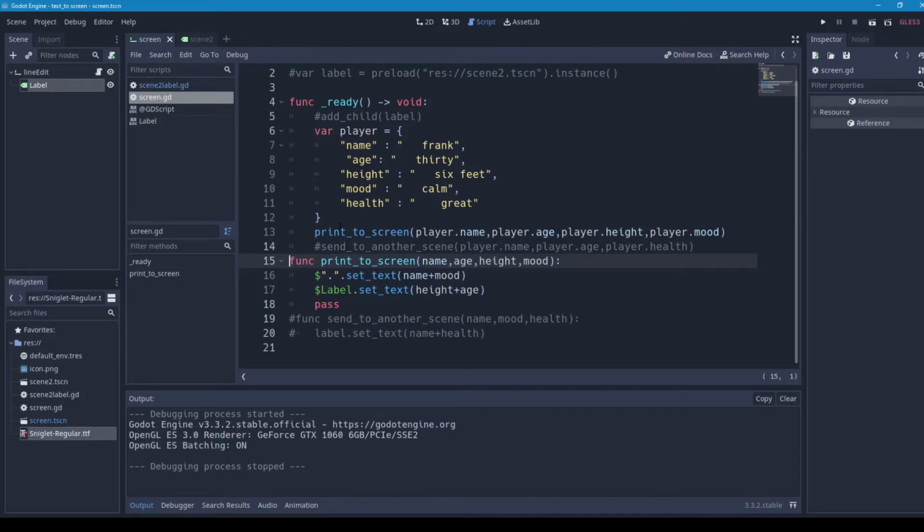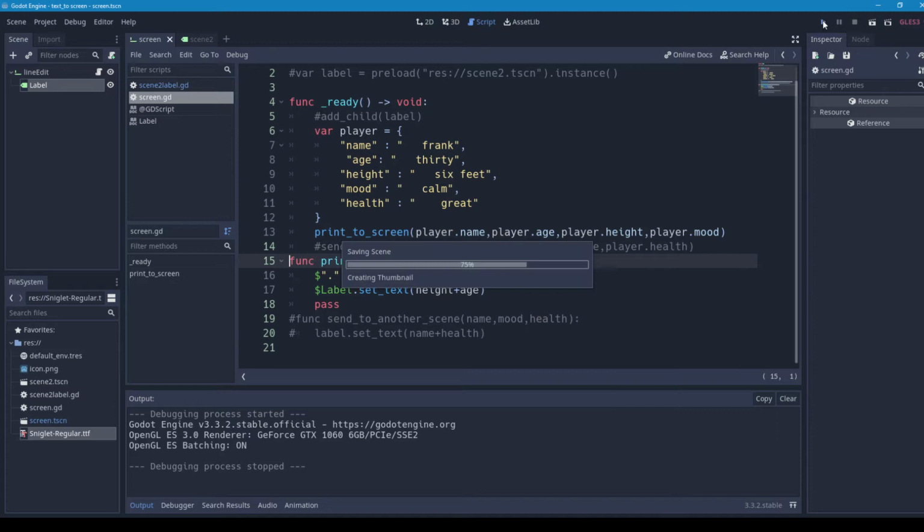It is important that what we print is in the same order as the arguments we're putting in. And what we're doing is sending a couple of the arguments to the line edit text, and then different arguments to the set text, to the label text.